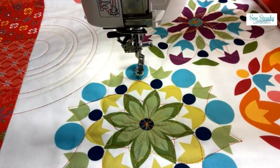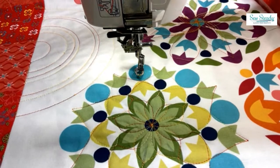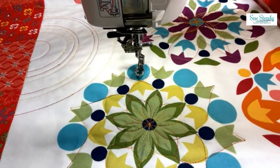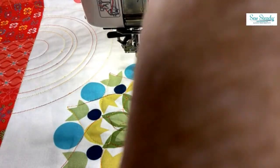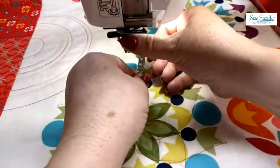What was I talking about, Megan? Getting the lines out and then that I was going to do something different. I'm sorry, I don't remember. She wasn't listening, you guys. What am I going to do? Okay, we'll try this again. She's looking for a cat. No, I've taken care of that. Okay, let me get this rethreaded and maybe I'll think of what I was talking about.